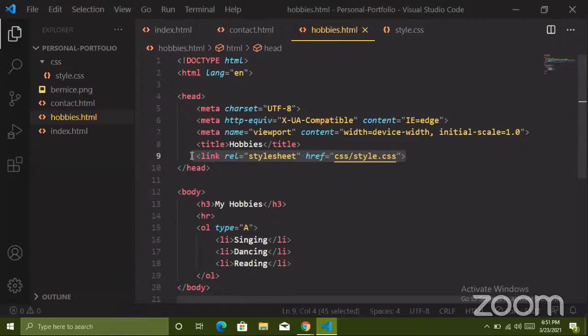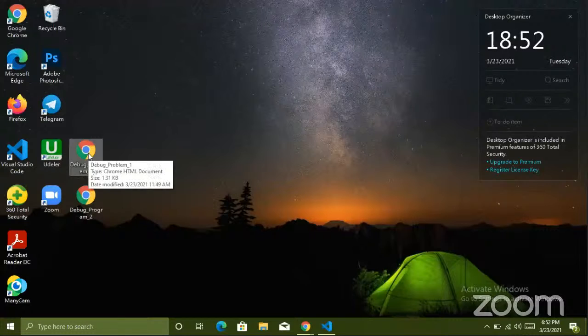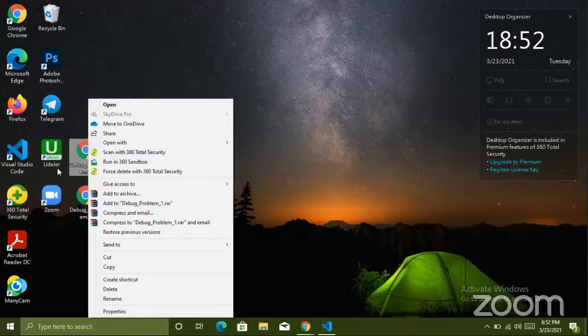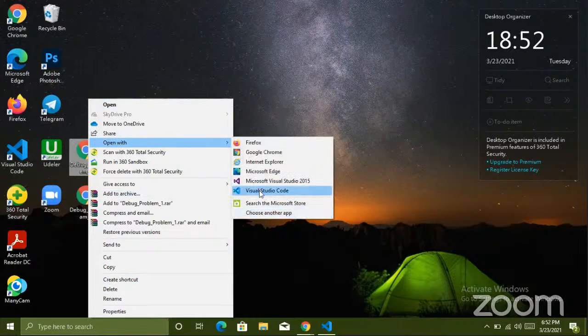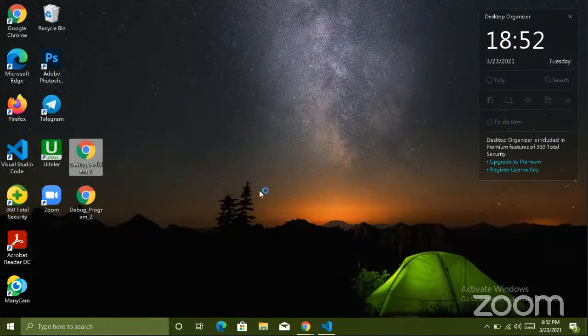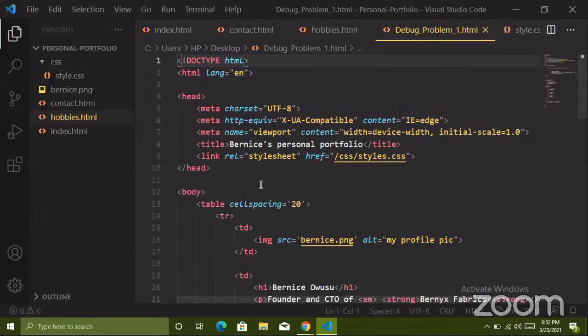All right, so now we are going to do the debug program that I sent on the page. This is debug problem 1. There's an error in it, and we want to debug it and learn how to debug things, so in case we get errors somewhere when doing our programming, we know how to handle it.